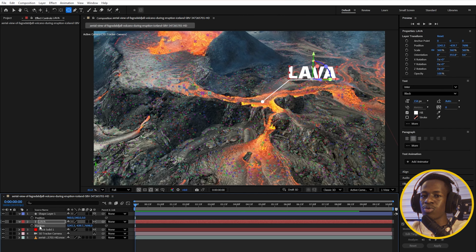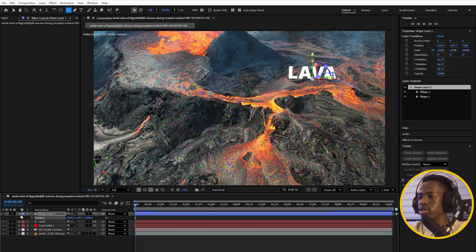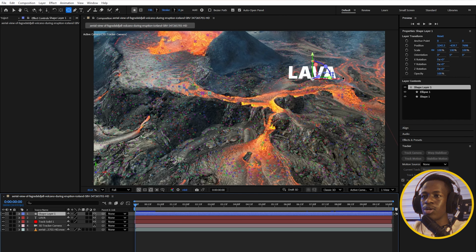You can actually select both of them and click P. Select your text layer, click position, Control C to copy, then select your shape layer, Control V to paste. Now, as you can see, it has freaked out right there, but we're going to fix that.